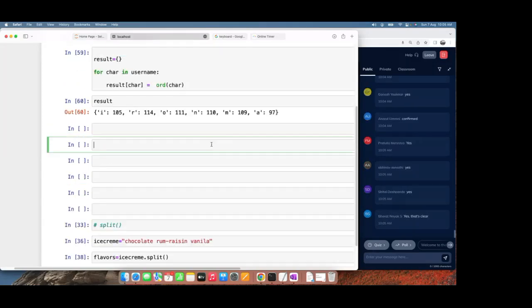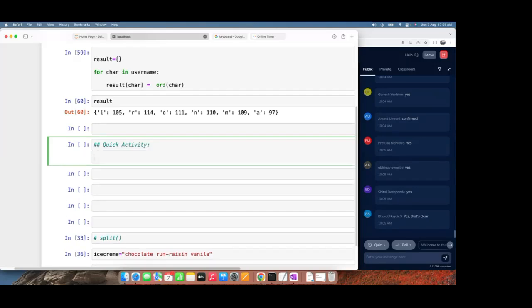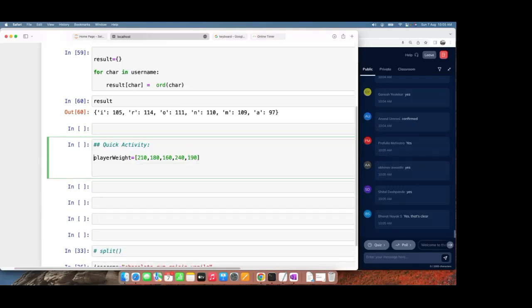Now here, I've got this quick activity. I've got these player weights with me: 210, 180, 160, 240, and 190. These are player weights in pounds.